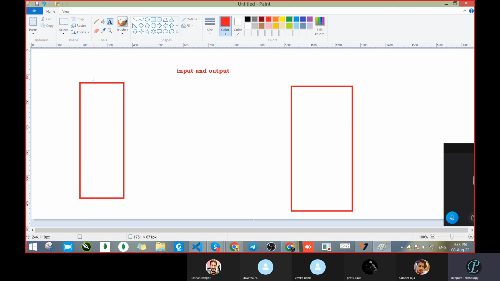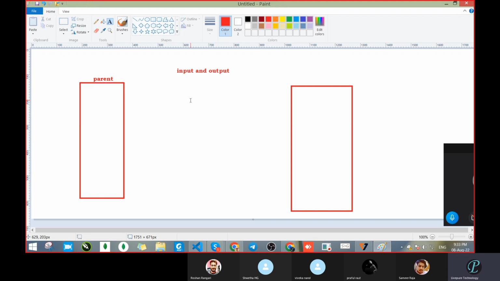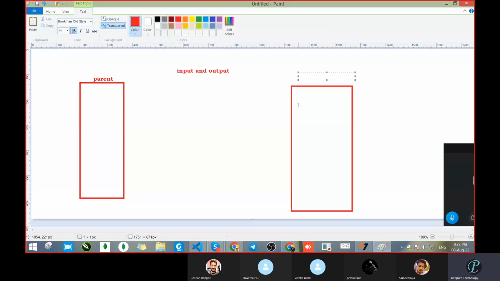Consider this component as the parent. There is no significance, meaning we can't put anything like parent or child, we are just imagining that this is the parent component. And another one is the child component.